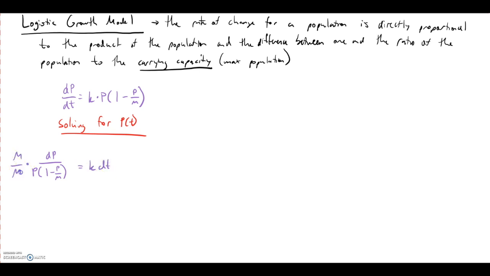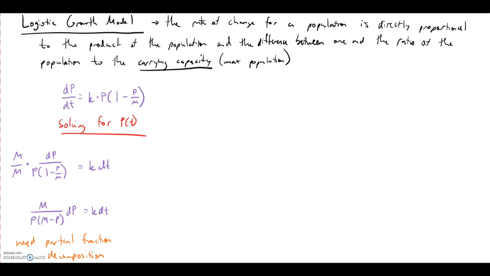Now we're going to do one thing to make our calculations easier, and that is multiplying the fraction on the left by m over m to yield m over p times the quantity m minus p dp. I got that fraction by distributing the m in the denominator to what was inside the parentheses. Our next step will be to integrate both sides, but for that fraction on the left, we're going to need a partial fraction decomposition, which goes back to the prior knowledge I mentioned earlier.